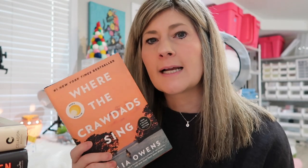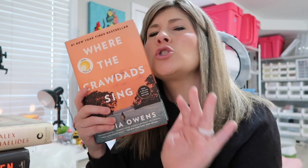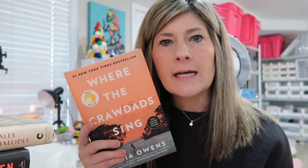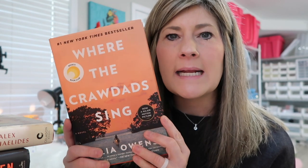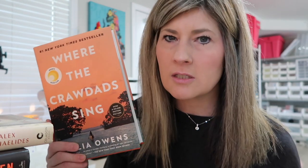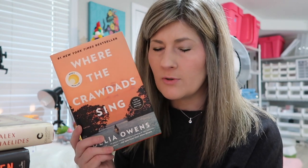This is another one that I feel like I need to go back and reread. I felt like there was so much entangled in this book that I didn't appreciate all of the elements. So, coming right out of the gate, this has been talked about for several years about how amazing it was, and the movie is so good, and it's 5 out of 5 stars out of thousands of reviews. So I think this is a book that I overhyped. I was expecting so much more than what I got from this book, and I think that's why.